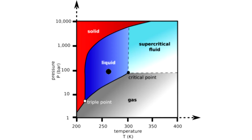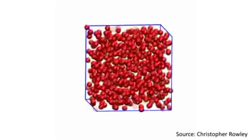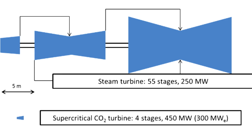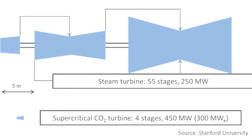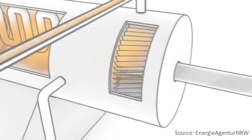One of the recent innovations in power cycle technology is the use of supercritical CO2 as the working fluid. When a fluid exceeds its critical temperature and pressure, it enters the supercritical region. In this state, the fluid has properties of both a gas and a liquid. It expands to completely fill the space it occupies while retaining the density of a liquid. This is beneficial for power generation as the cycle components can be more compact, efficient and cheaper compared to traditional steam cycles. As such, our power cycle will be a supercritical CO2 Rankine cycle.